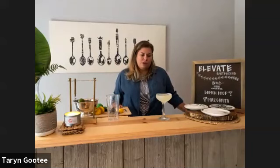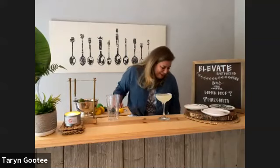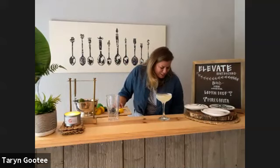Even though it's in here and you're like, that's too bitter, don't ever be afraid. You can pour it back in, add a little bit more, and keep going. Because you're at your house. It's not like you're making this for a stranger. When I used to bartend, I would never do that. But yeah, lemon drop martini, everybody.